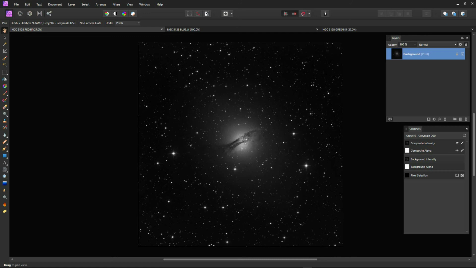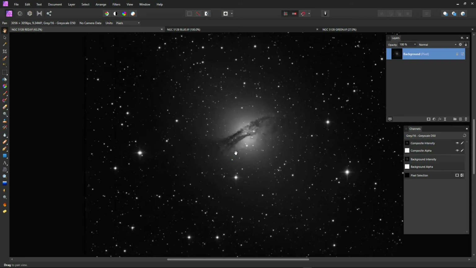We have our 3 RGB pre-prepared TIFF files ready on the screen. What we're looking at the moment is an image of the lovely galaxy NGC 5128 or Centaurus A, imaged with the Chile 1 telescope. Now these images have been pre-prepared in PixInsight in this case, but you can do the same thing with your own data set using FITS Liberator. Try to scale the 3 images similarly in terms of the sky background, and it does make life easier when we come onto this stage here.